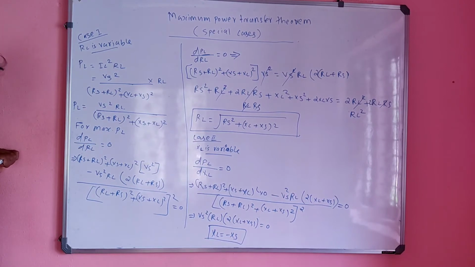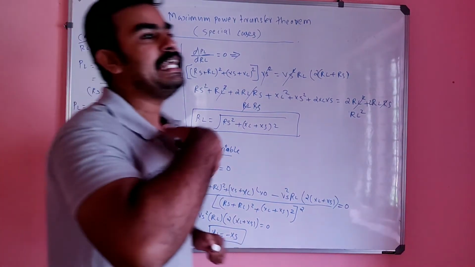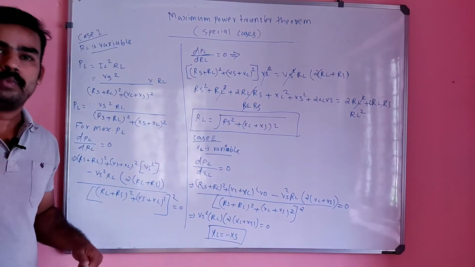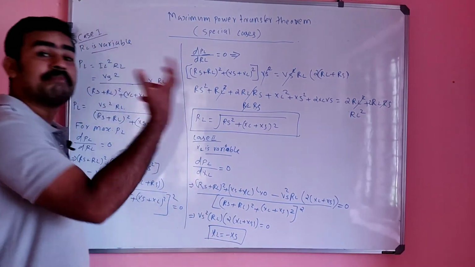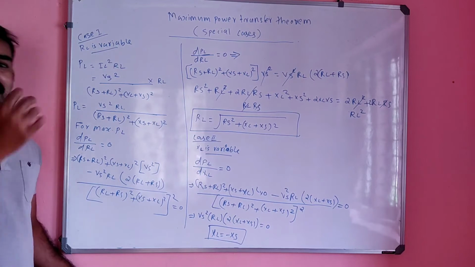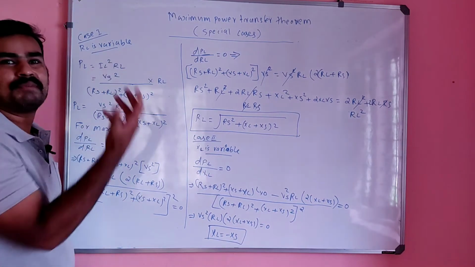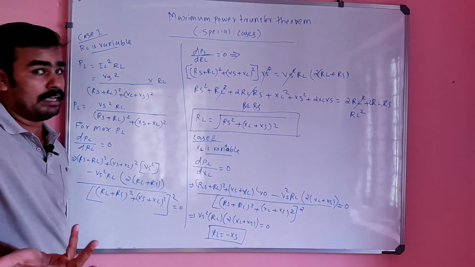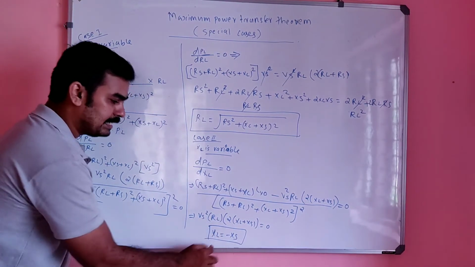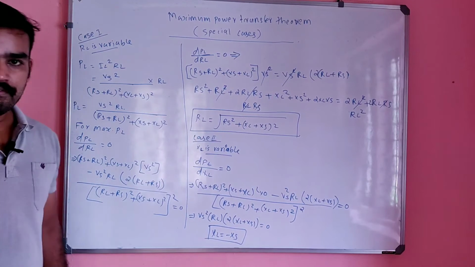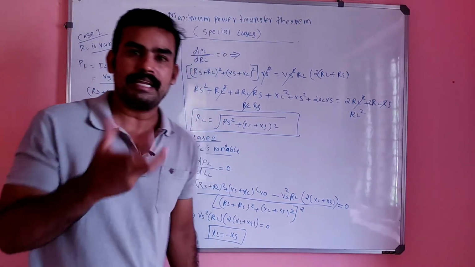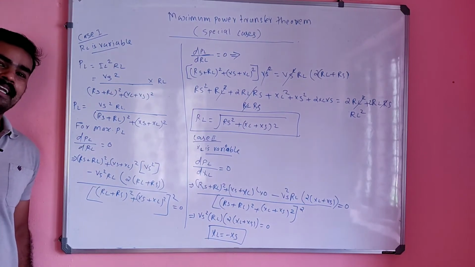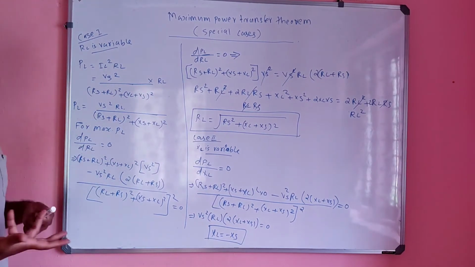So this is another condition. Whenever you vary XL, maximum power transfer will happen when that XL value equals minus of the XS value. XS is nothing but the source reactance, no? We can't vary that. So whenever XL equals minus XS, when we vary the inductive reactance XL, maximum power transfer will happen. So what is the meaning of all these?